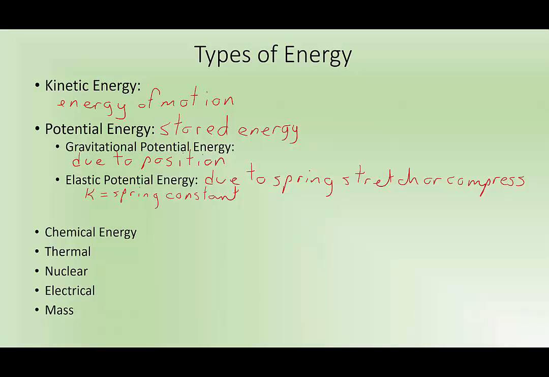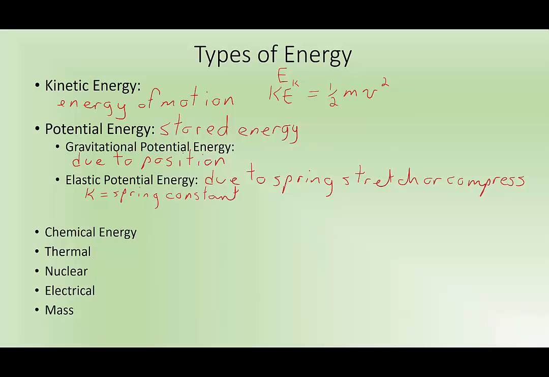Now, when we take a look at these three types of energy at the top here, the one kinetic and two different types of potential, there are equations that go along with this. Kinetic energy, I typically write E sub k, sometimes I write KE. It doesn't matter which way you want to write it, it's up to you. And it is equal to 1/2 mv squared.